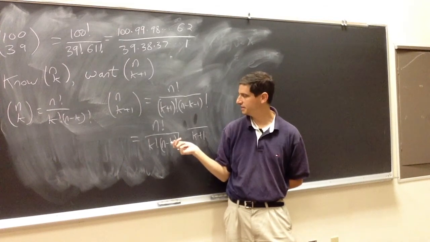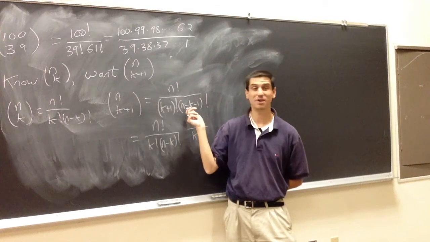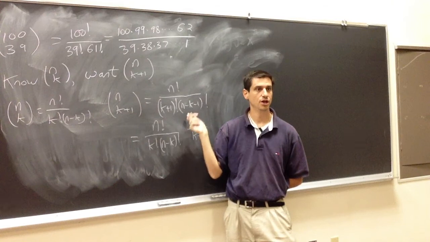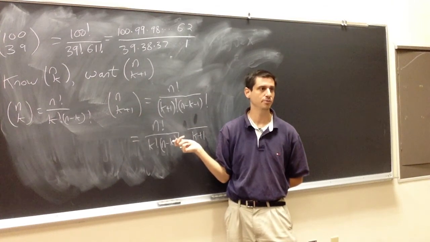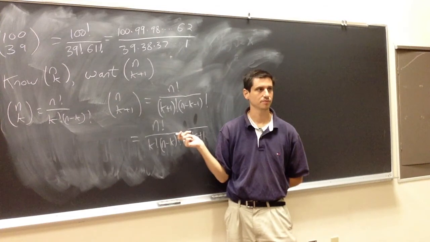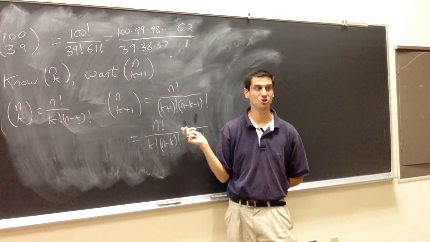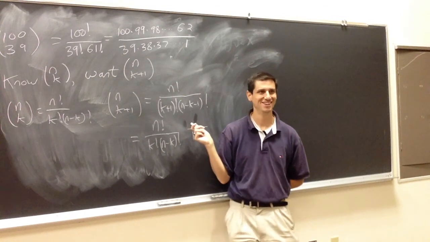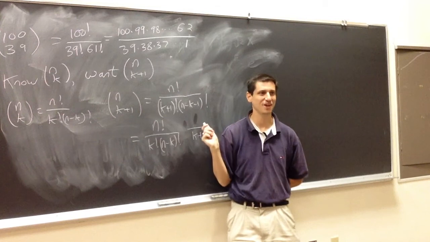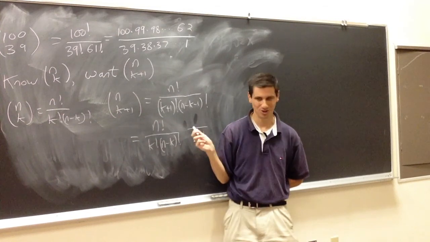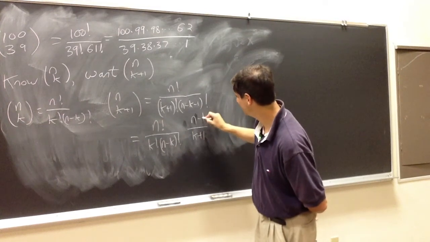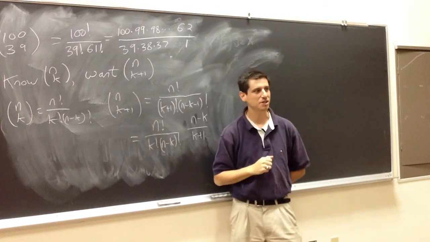Over here, I have an n minus k. I didn't have an n minus k; I had an n minus k minus 1. So I've actually put in an extra factor in the denominator. Am I allowed to do that? The fact that you're not saying no quickly means that I can do a lot in this class that I was afraid I wouldn't be able to do. Can I just put in an extra factor in the denominator? No. Sadly, it doesn't matter that I'm the professor. I have to balance the books.